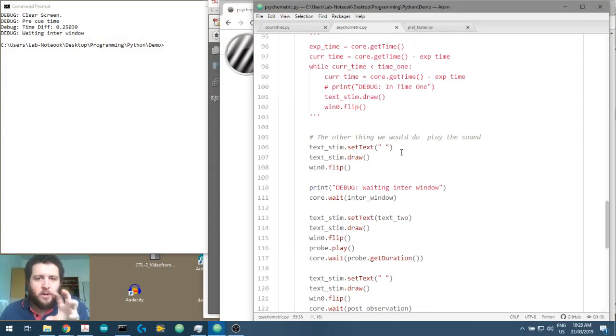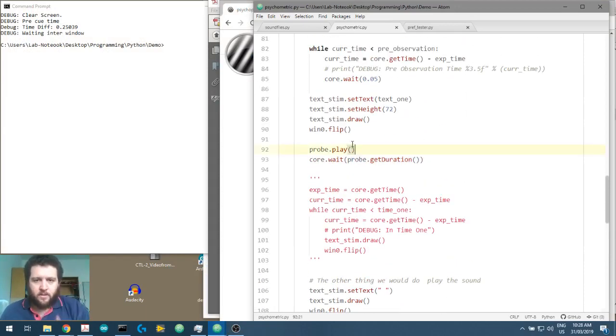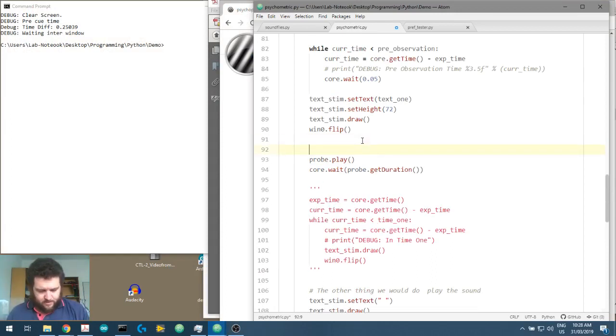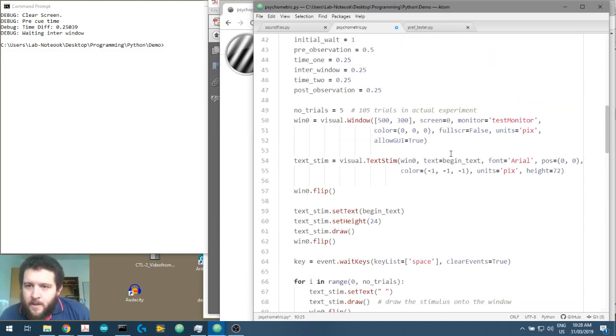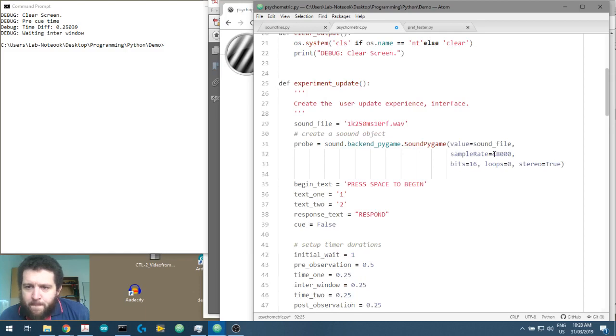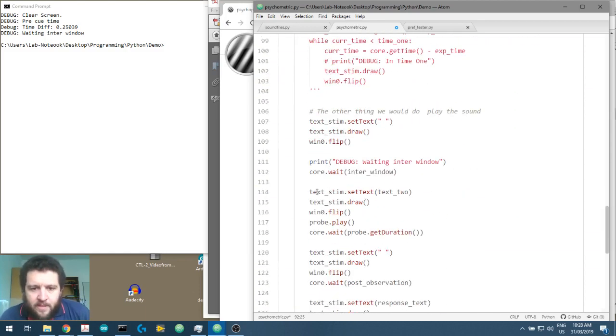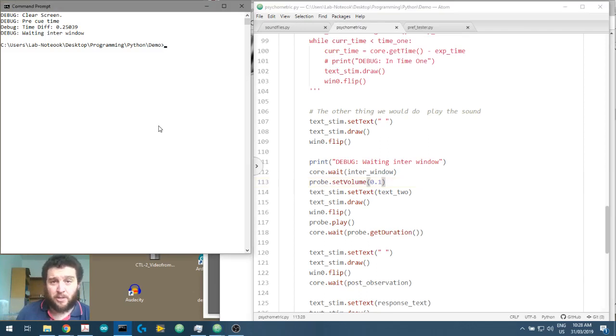Set volume. We'll go back to our function, and every time that we play it, we'll play the first one loud, so we'll set that to 1. So the volume here will be 1. It'll go between 0 and 1. And then the second time we do it, we'll set it to say 0.1. So we'll do a log base 10 difference, 0.1 to 1, 10 times. We can set that up here. We don't have to do it all at once. Probe.set volume, and we'll set that to 0.1. So hopefully the second one should be softer.